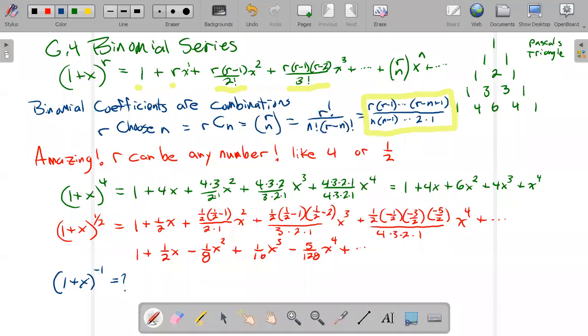So this is part review. Way back in Calc 1, we looked at Pascal's triangle here. Pascal's triangle is a shortcut to get the coefficients of a binomial. So for example, 1 plus x to the 4th power. The coefficients for that are going to be 1, 4, 6, 4, and 1, which are this row of Pascal's triangle.